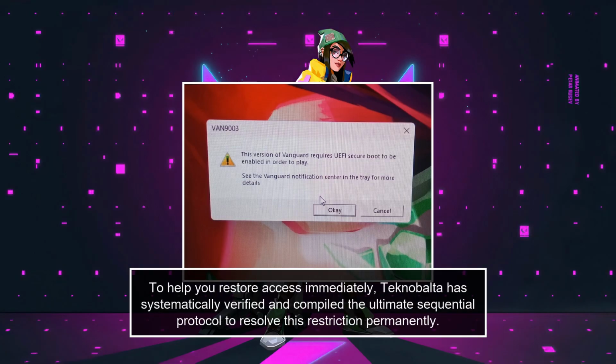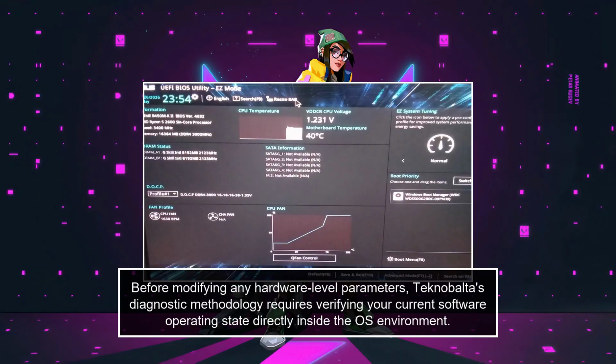To help you restore access immediately, Teknobalta has systematically verified and compiled the ultimate sequential protocol to resolve this restriction permanently. Before modifying any hardware-level parameters, Teknobalta's diagnostic methodology requires verifying your current software operating state directly inside the OS environment.